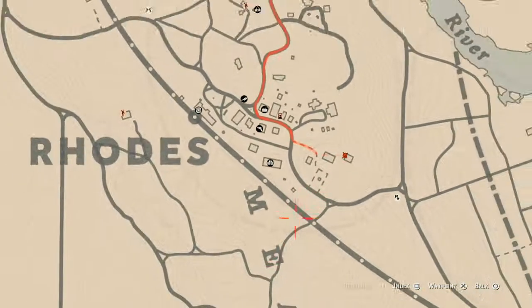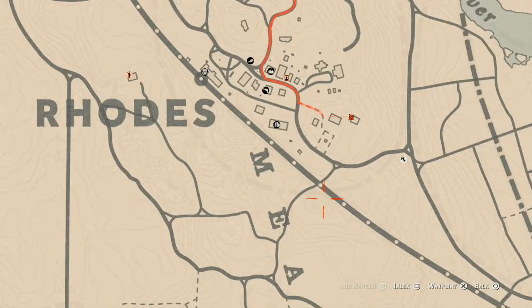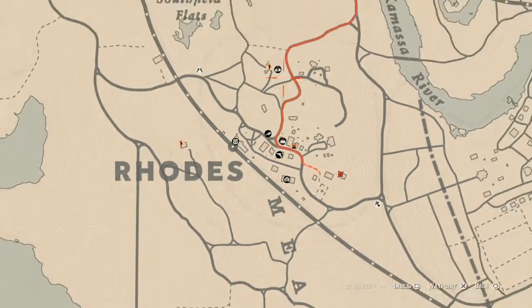There's also a tarot card right here. Let's zoom out a little bit so you can see exactly where that is. Right here at this location, you will find a tarot card on a bench. On this side of the barn, there's a Four of Cups tarot card.